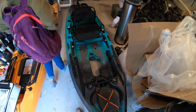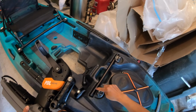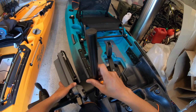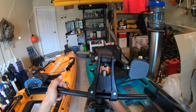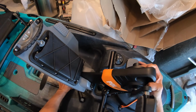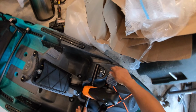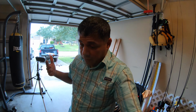Put the pedal drive in. Okay, I'm pretty sure this is the bar that we got to use right there. Try to center it. Looks straight enough. Wow, that was pretty simple. I thought it was going to be a lot harder than that. Setup wasn't that hard at all.